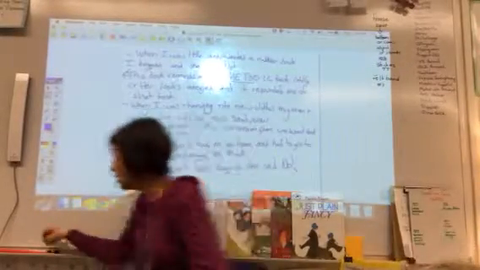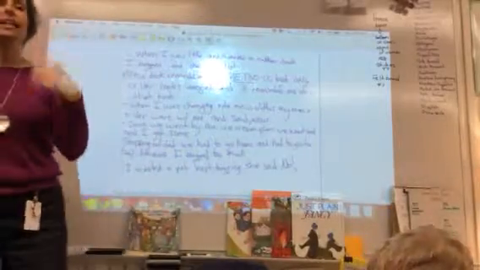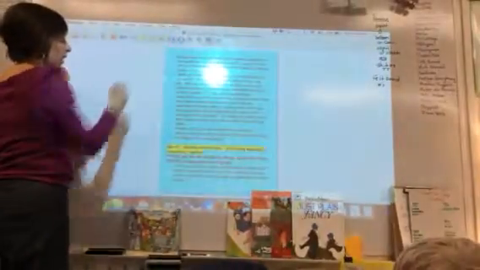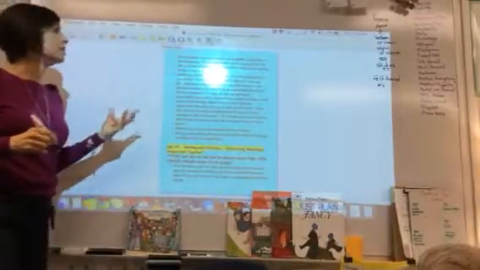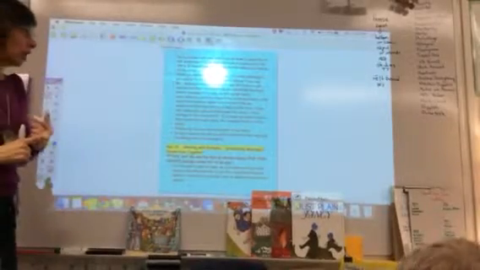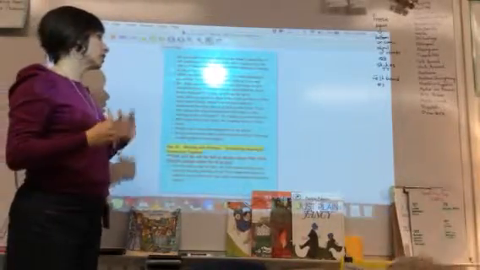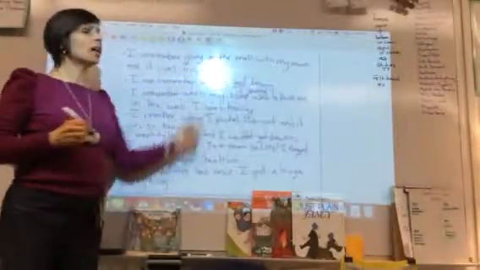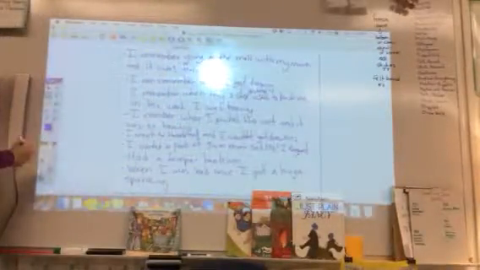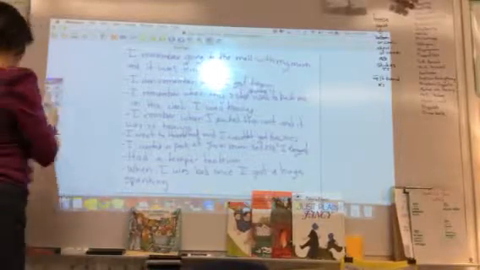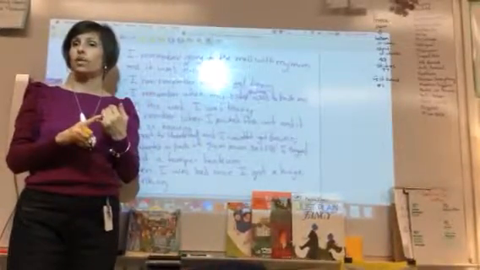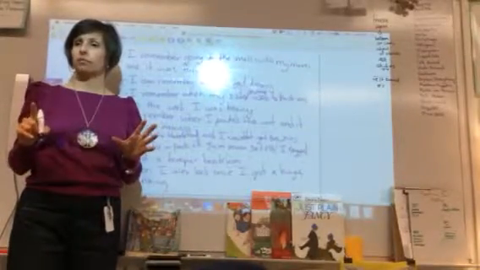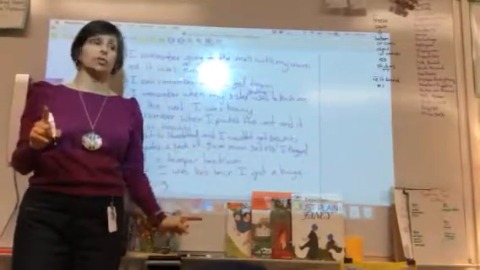So the second thing we're going to do with this is now see, is there anything, if I look back on these and I'm kind of looking at my lesson, so what we want to know is when we make a connection, sometimes it's going to help us understand the book and sometimes it's not going to help us understand the book and how someone might feel in the story. We're going to go through all of these with a different color pen this time and look for those things. I'm actually going to highlight it. We're going to look for all those things that help us understand how a character maybe was feeling in the story. If they didn't help us with the story, we're going to leave it behind. Let's see how many connections help us with the story.